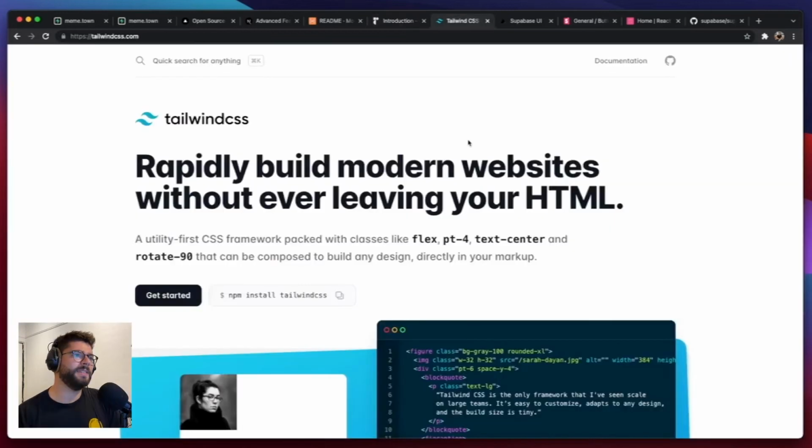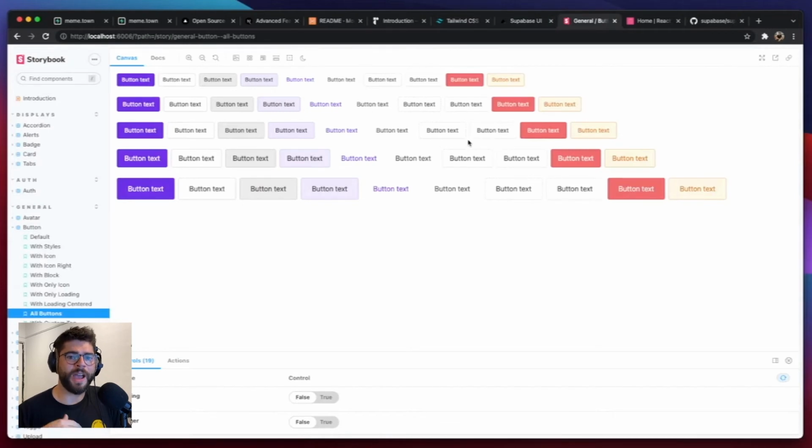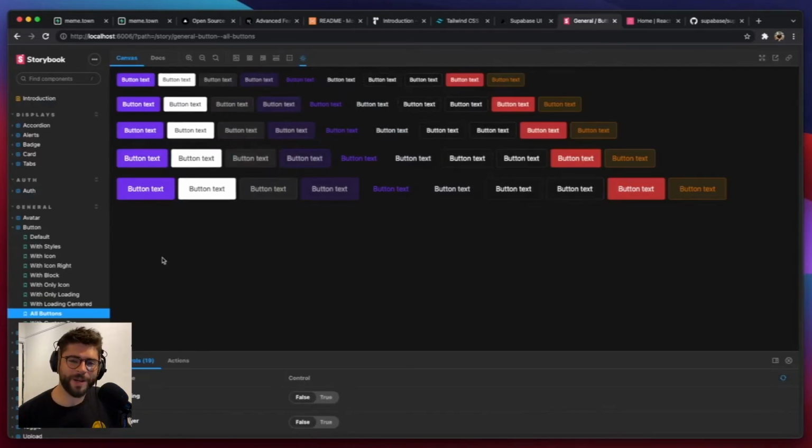But the way that we style it was actually a singular CSS file for each component, but we're actually moving towards using Tailwind because we use Tailwind everywhere. Everyone in the Supabase team loves using Tailwind, so why did we stop using it for the UI library? So we're actually working on a theme provider that wraps around the whole app, and then it would inject the correct Tailwind CSS classes for each component. And you can see here, this is my example of changing the Supabase brand to purple, which I don't think anyone is gonna like at all. But I can keep showing people, and maybe one day Supabase will be a purple brand.